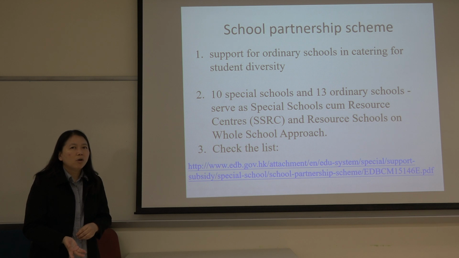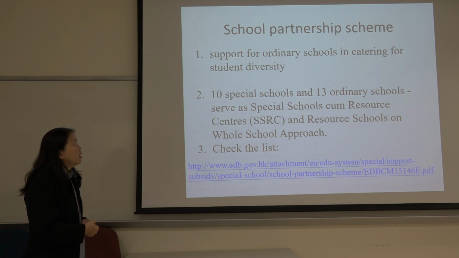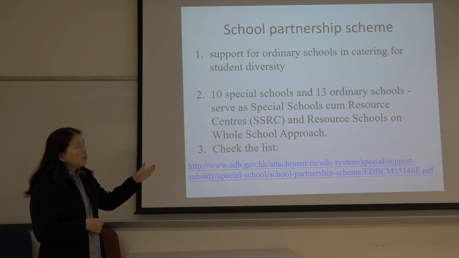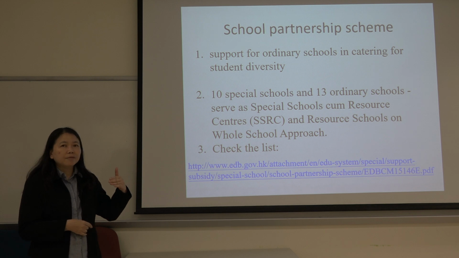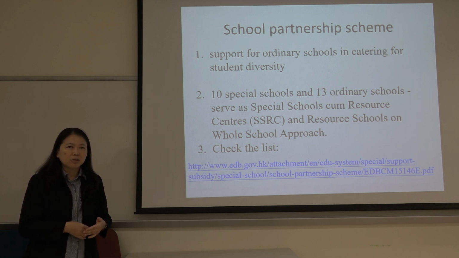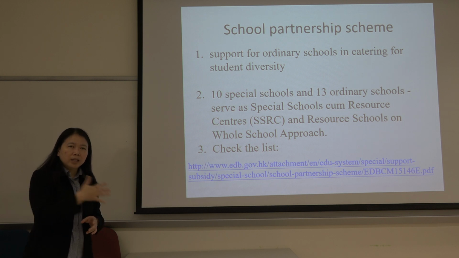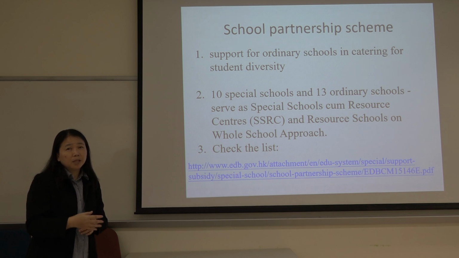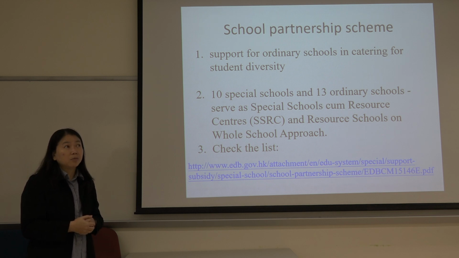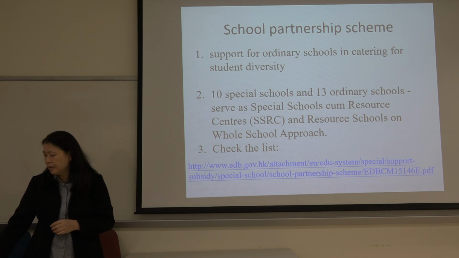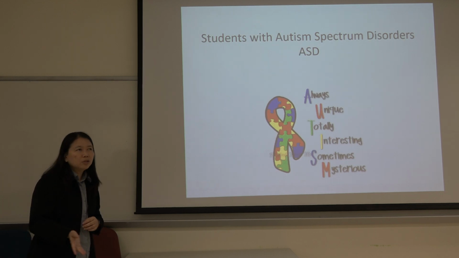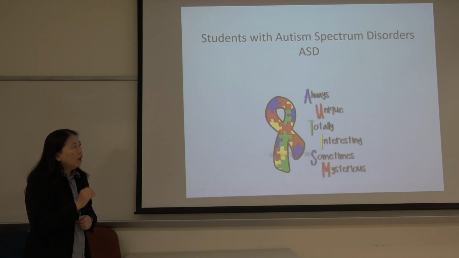you might actually want to let students know that the government has established a school partnership scheme, and that some ordinary schools and special schools who have done really well in special education are within this partnership scheme, so that schools can approach them and get some professional advice or sometimes even professional development training. So this is a good resource to have. Okay, moving on to the free diagnosis.